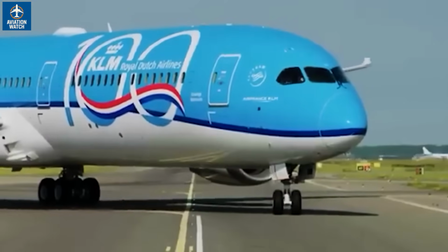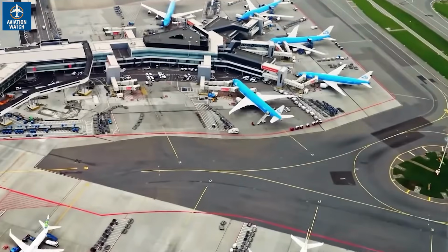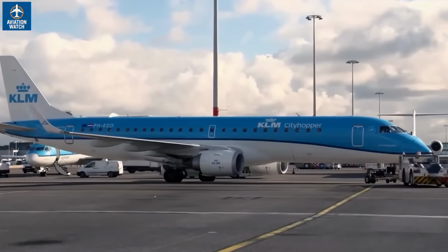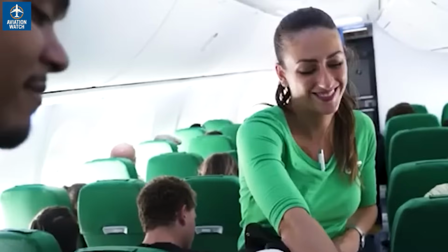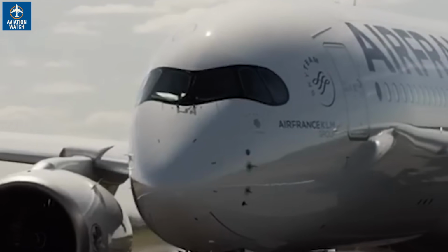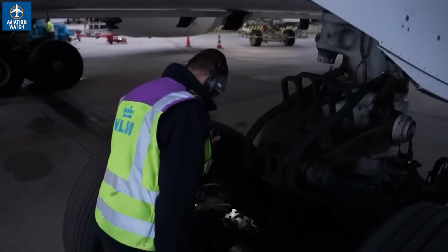Reporters from 2 Dutch television stations present at the scene were also denied access. When they contacted KLM, they received only one line in response. Internal technical issue. No impact on flight safety. But everyone knew this technical issue was not caused by KLM. Every aircraft now being disassembled out there came from the same place, the same factory, the same corporation that once promised the Dreamliner would be the future of modern aviation.